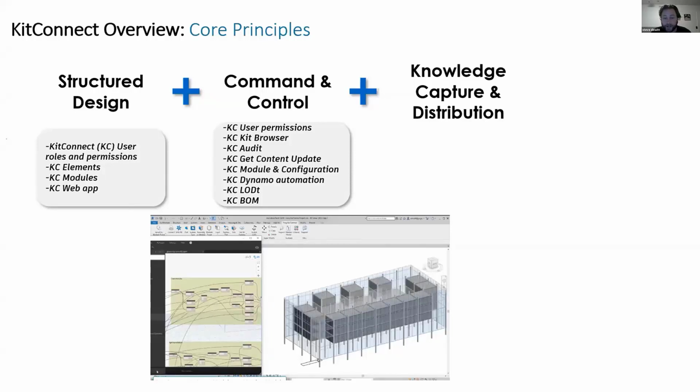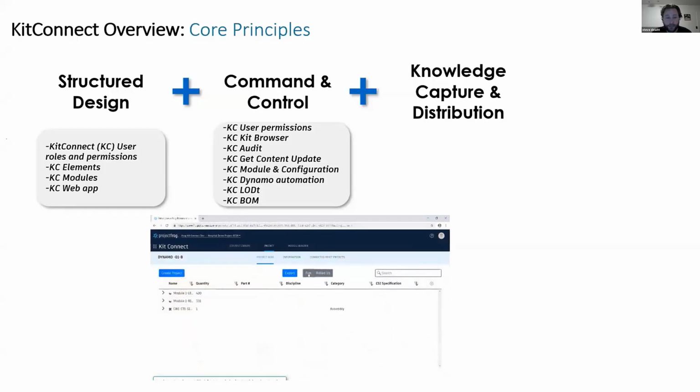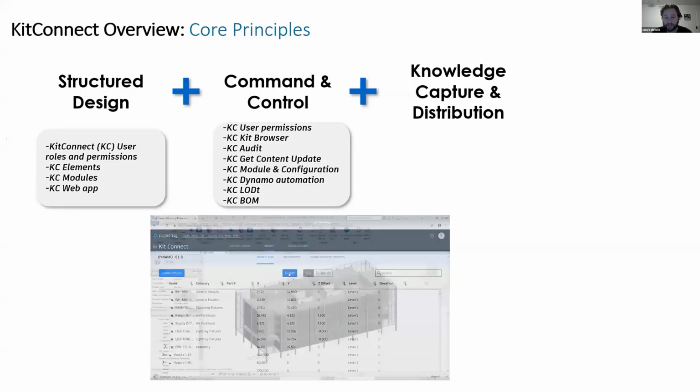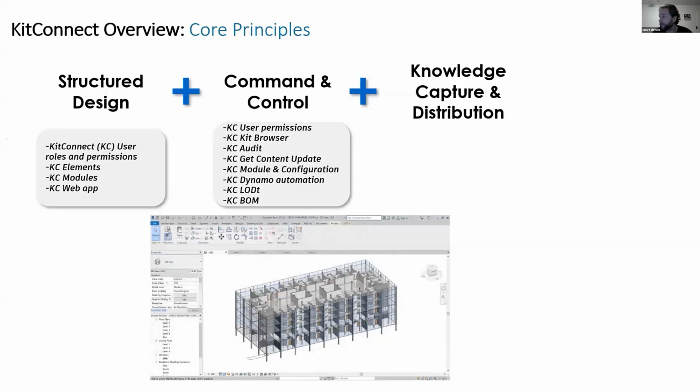I'm now running a Dynamo script. So we've connected most of our features to Dynamo. And so now you can insert modules at a bulk rate at high level or low level and get a full bill of material based on just these boxes, right? I can change these boxes if I want. It's still going to be the same bill of material. I can show all level, I can show part level, but we have exposed most of our features inside of Dynamo because most of the people that we're dealing with are already 3 years into Dynamo automation.